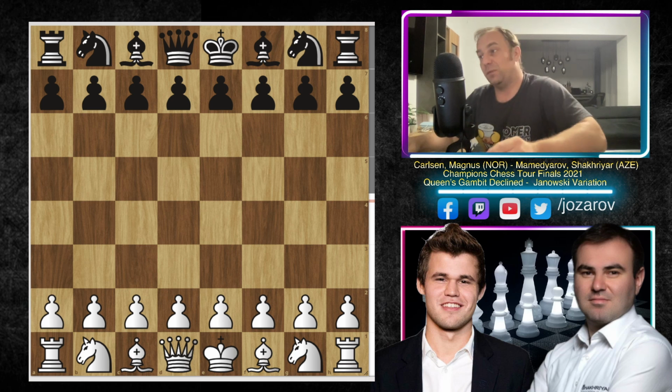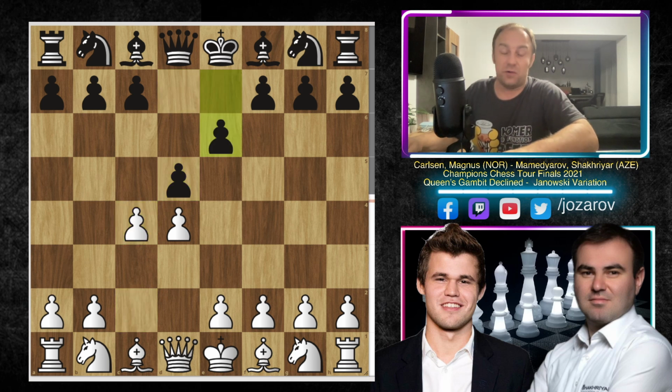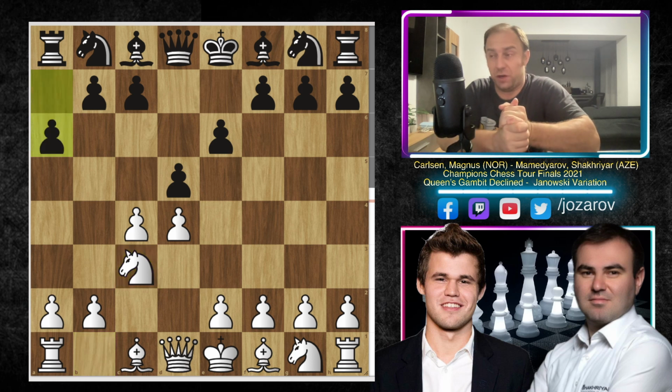Here Magnus Carlsen played with the white pieces, as I said, and opened with the move d4. Black's response was d5, c4, and after e6 we have the Queen's Gambit Declined, and after knight to c3 we have the so-called Janowski variation of the Queen's Gambit Declined.